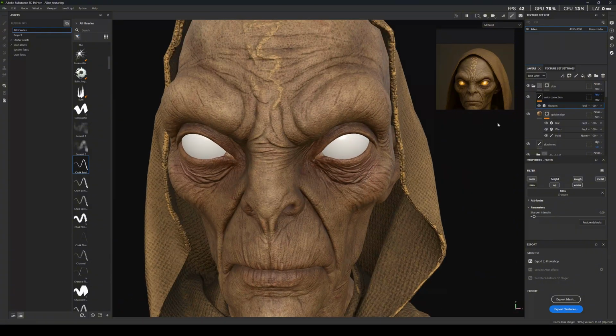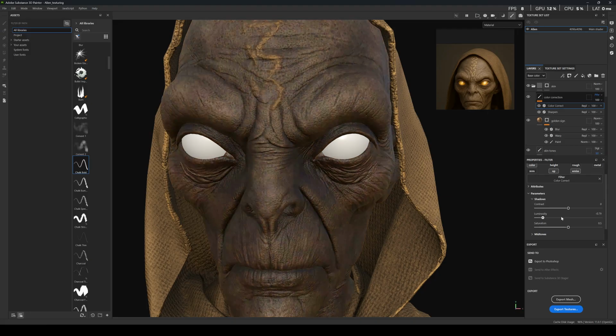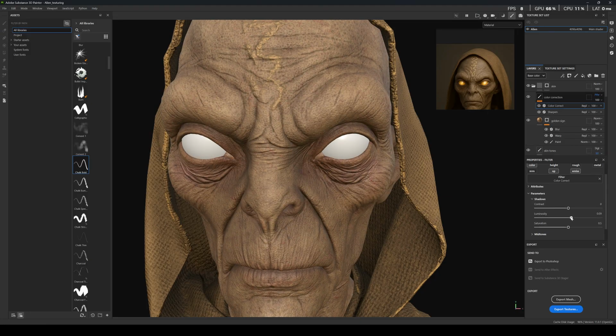I think it looks good. Also, let's add another filter. Maybe this time we will add color correction. Let's tweak these settings.